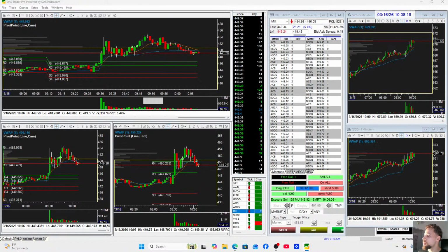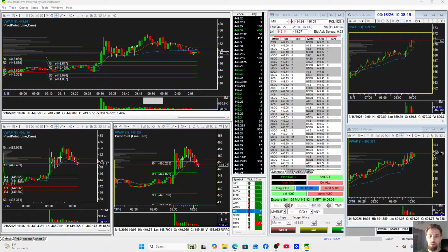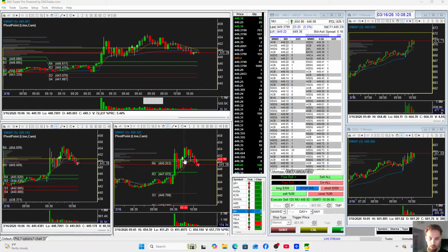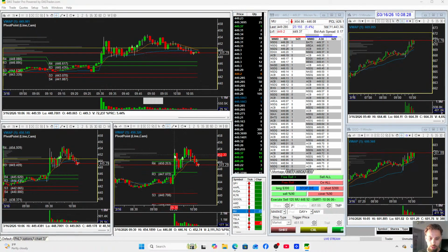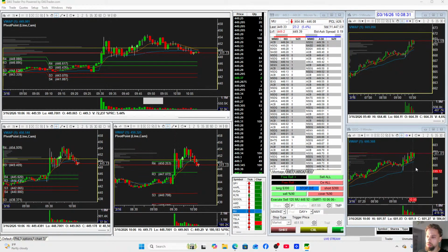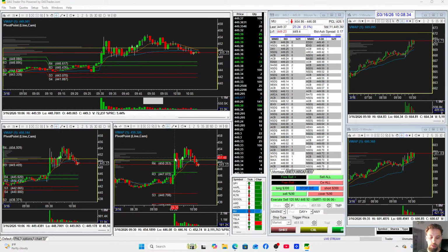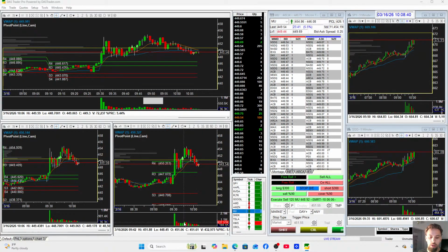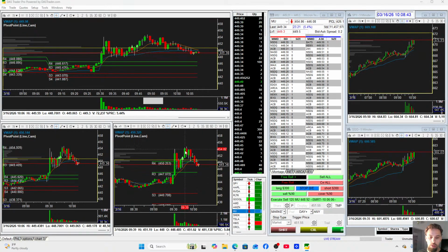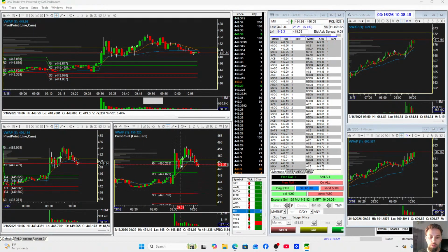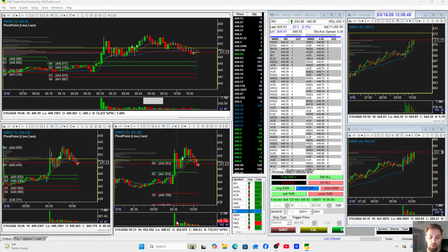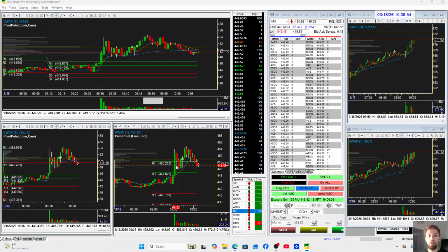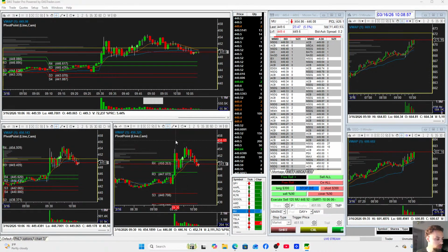AMD, pretty bullish. Still watching MU, guys. To me, the overall trend is up. SPY and Q is looking bullish. If we look at this 3-minute chart here, big green candle for initial candle. Second biggest green candle is a nice bullish candle. And then this 3-minute candle here, the second one, which is pretty much even volume here, sold off but got bought back up. So to me, the overall picture is there's more interest to the upside.